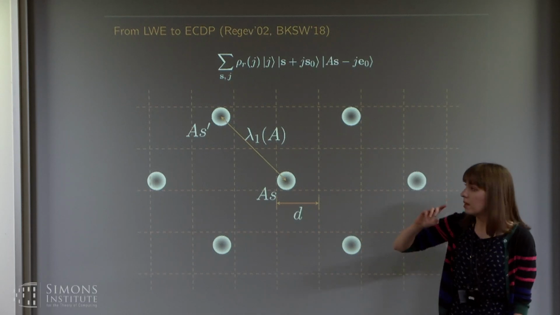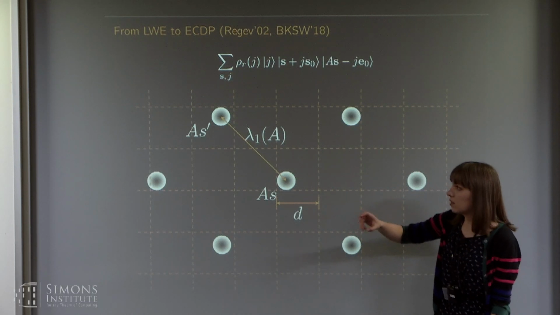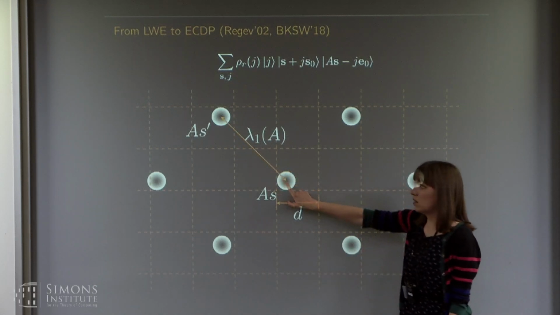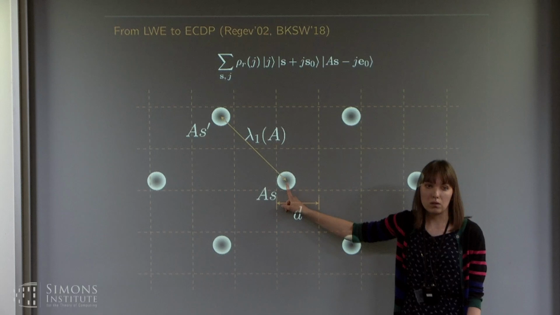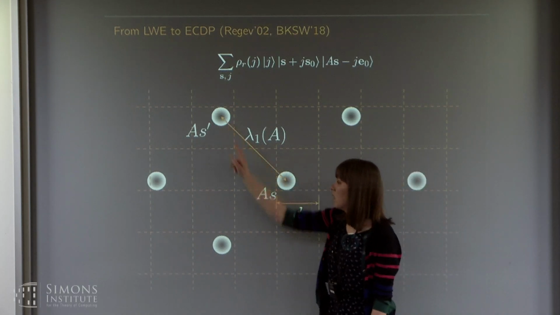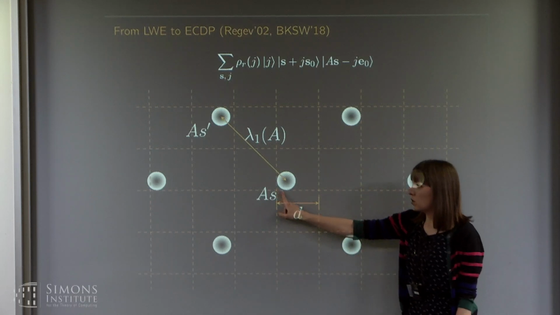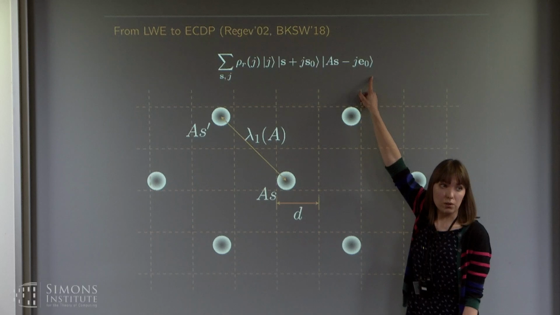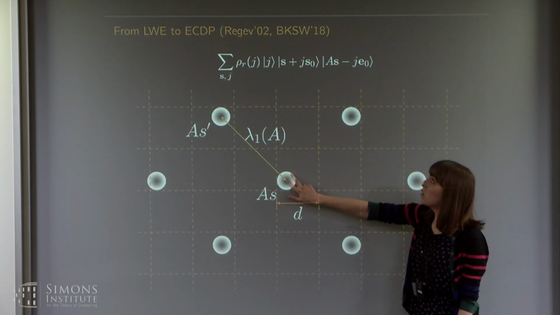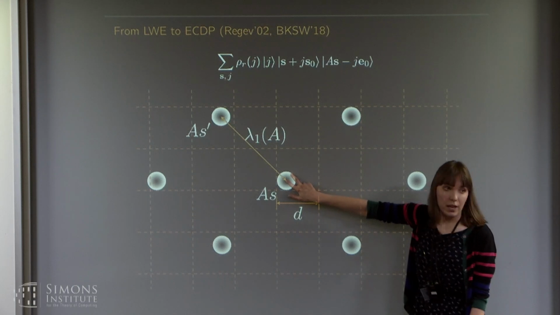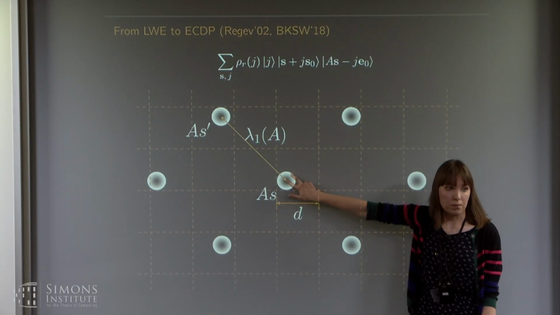All right? And the important point here is that I have a difference between this distance, which is described by the quality of my A lattice, and we know how to compute this distance, versus this distance, which is defined by the smallness of J and the smallness of E0. Because this radius is really the max of J times the infinity norm of E0.